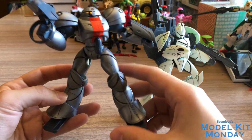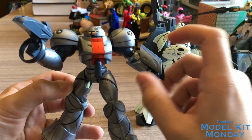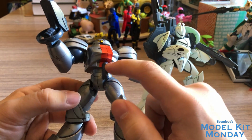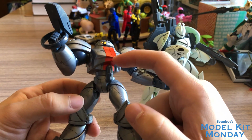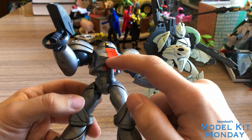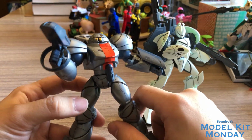And the Silver Sumo here, I did paint as I went, because I found that was much easier than painting it after the fact. I will say that I do appreciate the fact that this and the Gold Sumo, this is actually four different stickers here. This one covers here, and then there's one that covers this little space, and there's one that covers here, one that covers there. Much better than just one long sticker.